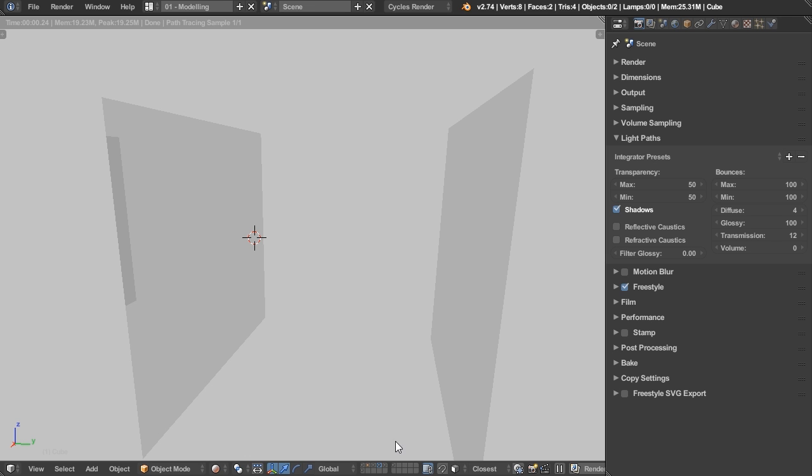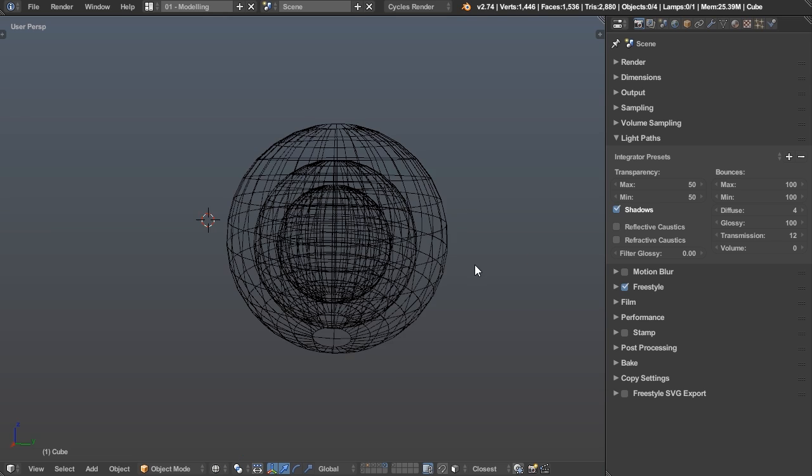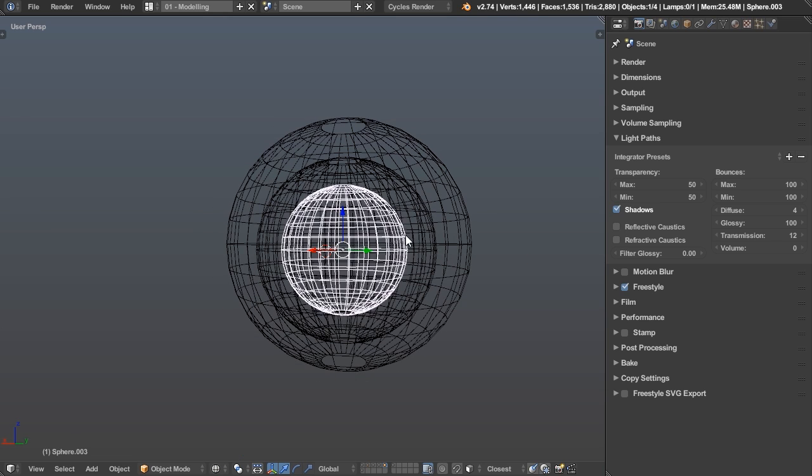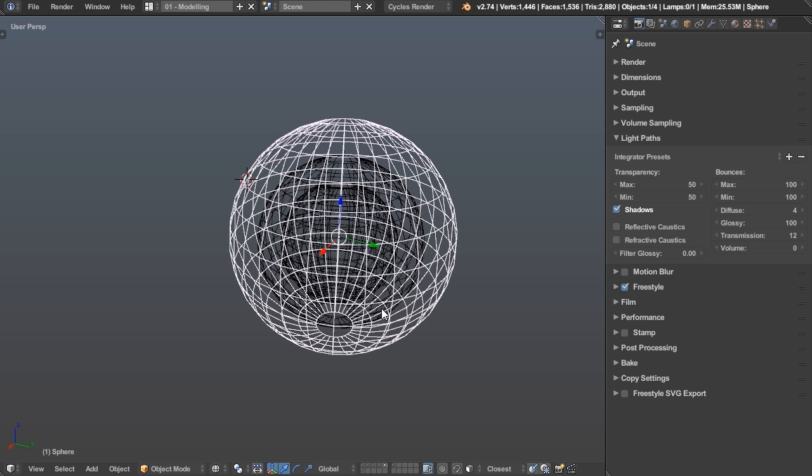Next we have transmission. So in this scene, I just have objects inside of objects, and these have a translucent shader because a transmission bounce is something that is a ray that passes through an object and comes out the other side.